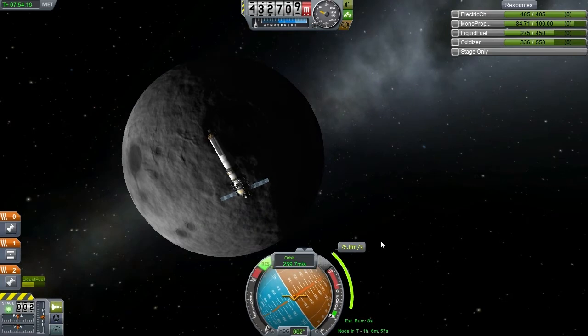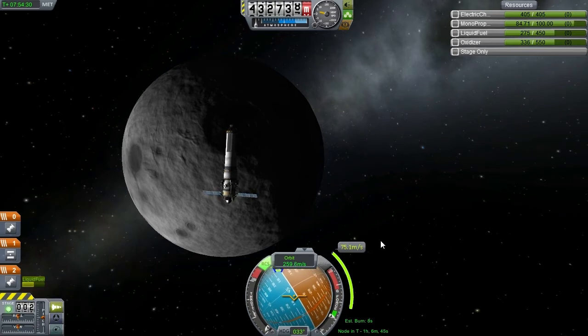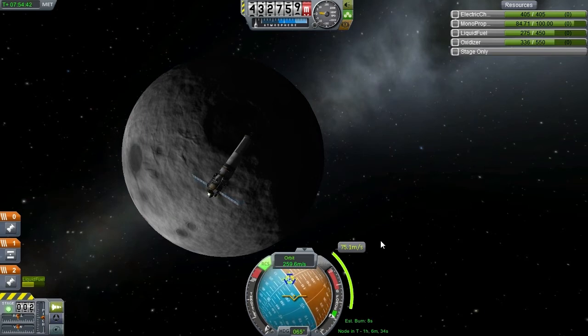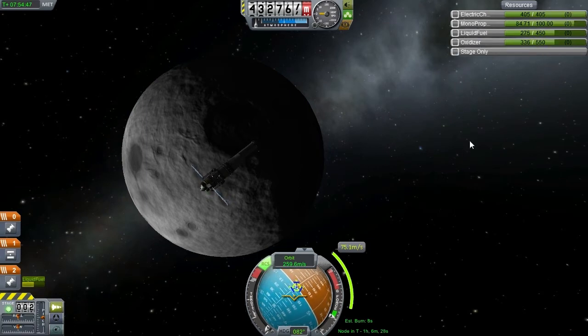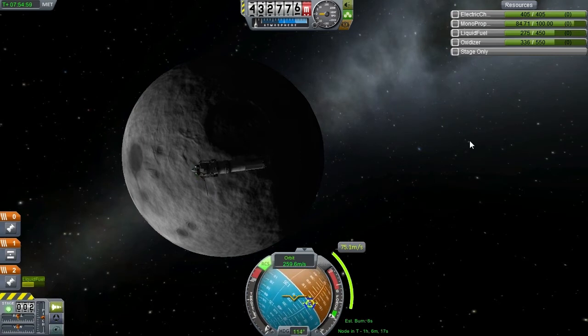So once we're in a 100-kilometer orbit around Mun, we will probably abandon the rest of this craft and go for an insertion burn to actually put us into the landing phase. The good part about this is that, as you can see from the liquid fuel, we've got more than half our fuel in this stage still available. And we've actually still got liquid fuel available at the lander stage as well, so we're in a pretty good position at this point.